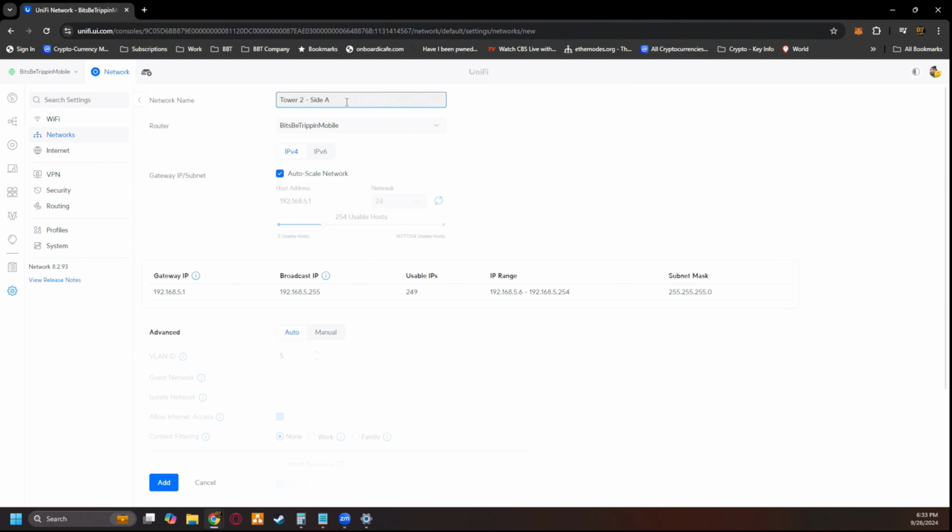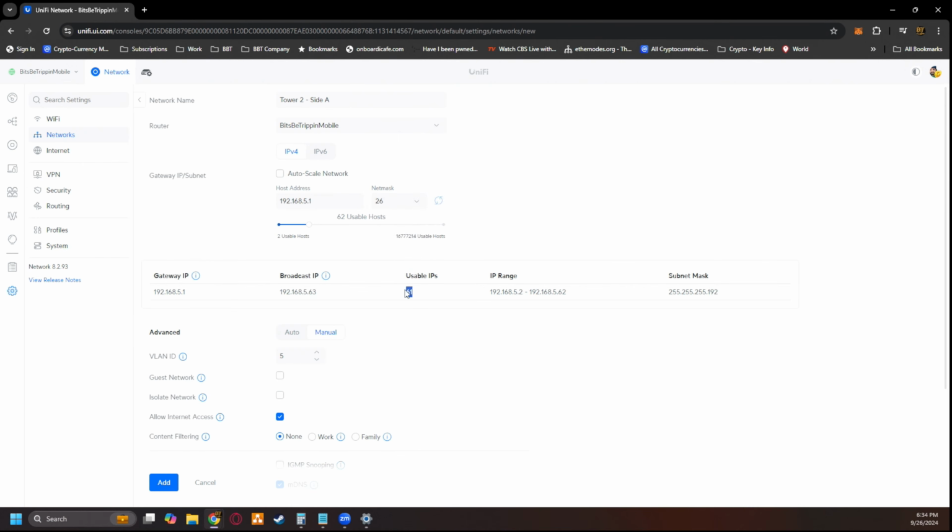So if you have various setups where you have maybe two sets of racks blowing into a center hot chamber, you'll have a side A and a side B, or a 1 or a 2, however you want to name the nomenclature on it. But in this case, we're going to say Tower 2 Side A. And then what we're going to do is come down here, and we're going to do an advance here. And we're going to show, actually, where is it? Right here. We're going to change this auto scale here, and we're going to set this right now to 26.